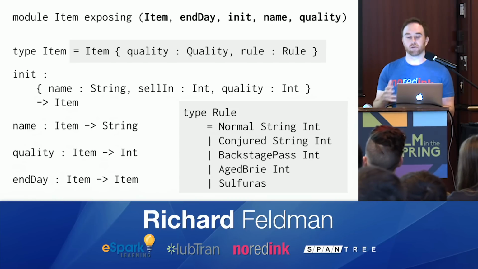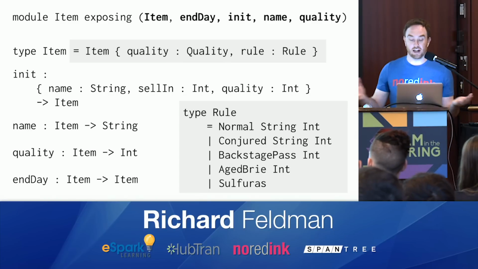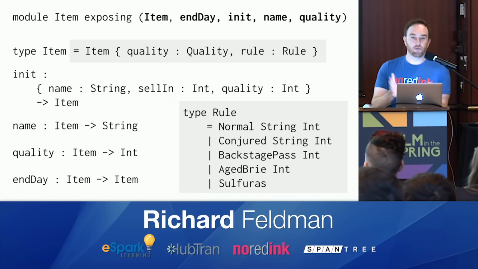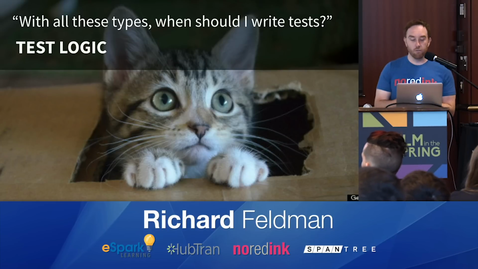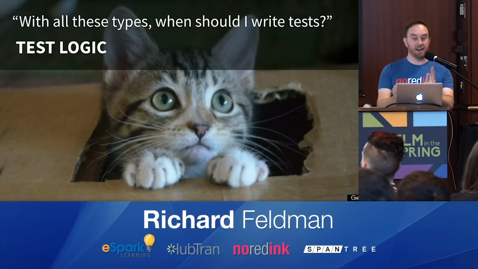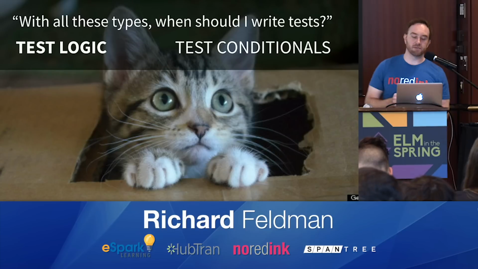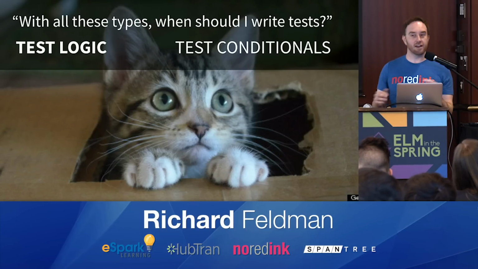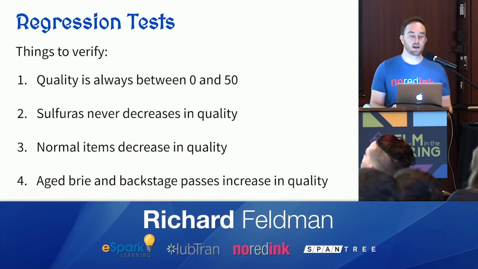So unlike before, where we were like, oh man, how are we going to deal with all these conditionals, actually the conditionals got crushed down really, really low after we worked with these new types. So, going back to the original question, with all these types, when should I write tests? Yeah, we still do need tests for the logic. Even something as simple as that quality module that's just dealing with, I want this thing to be bounded between 0 and 50, I'd write a test for that. And especially when it comes to conditionals, the more branching we have going on, the less help the compiler is going to be and the more helpful tests are going to be.